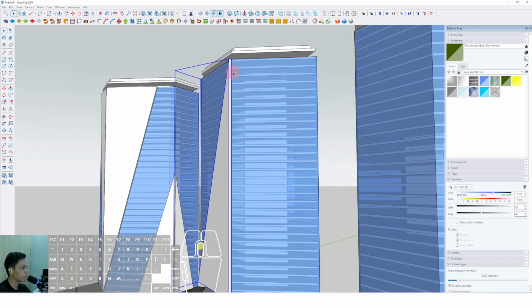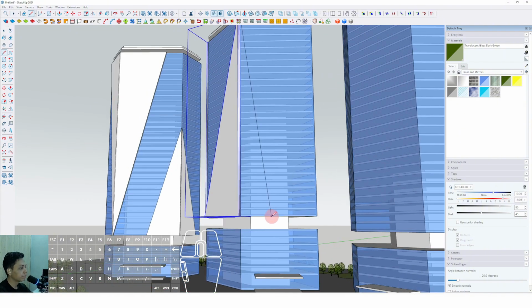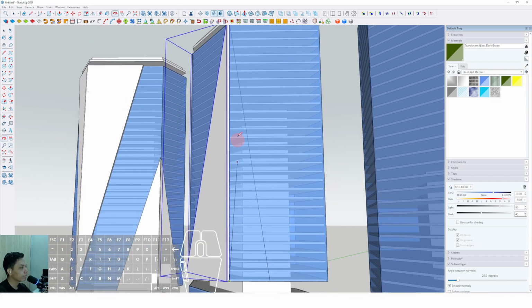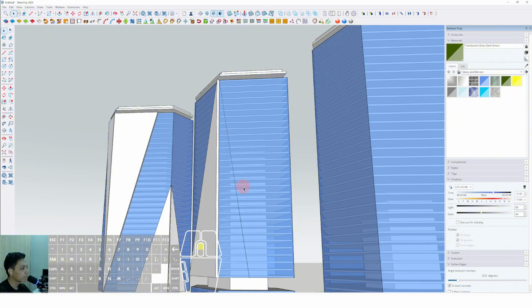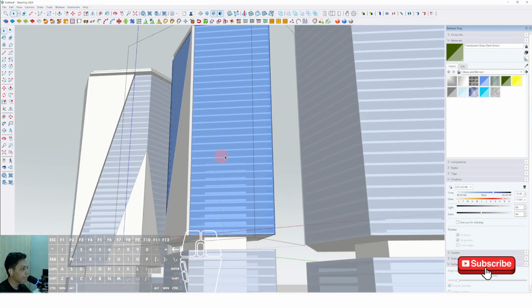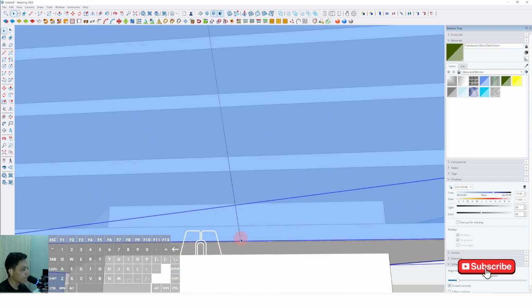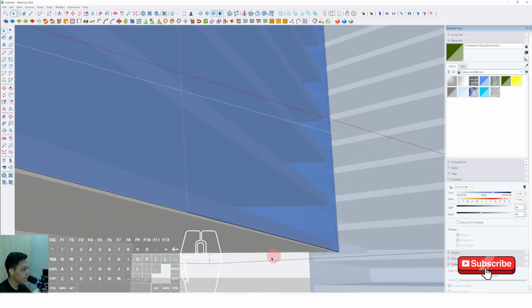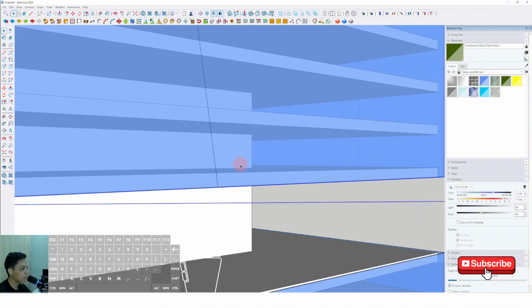Click make group, and this one. Okay, maybe you have to delete this unnecessary line here.